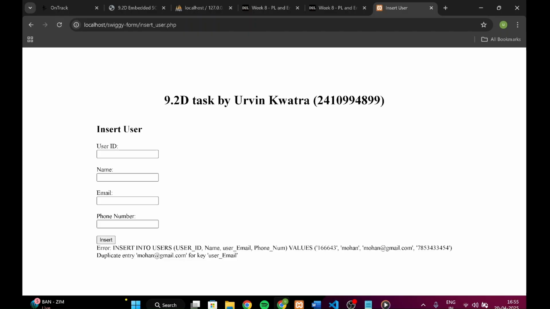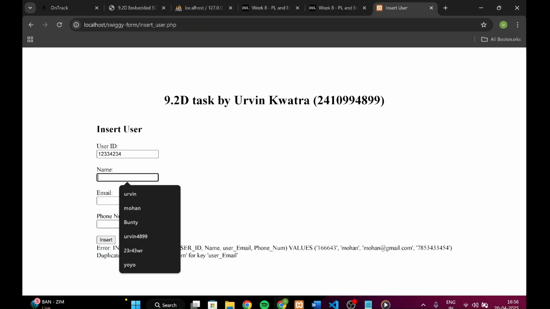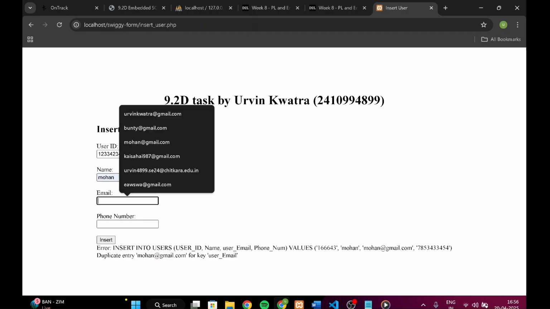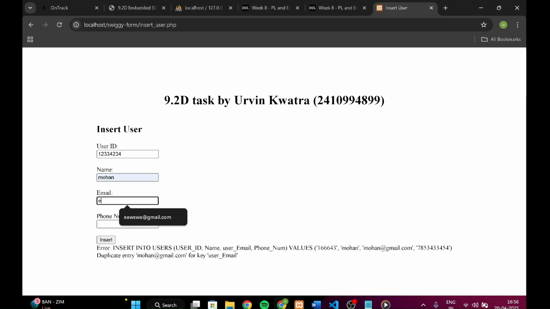Okay, so we get this error because a user can only register with one email at a time. So we get this as a duplicate entry for the user email. So yeah, we'll enter any user ID, any name, and now a different email, for example, and then we'll enter a 10-digit phone number.